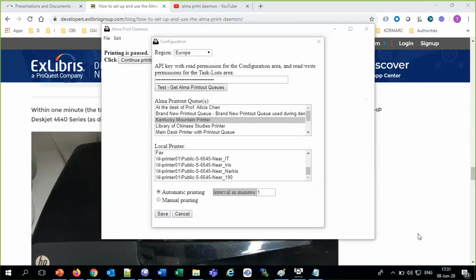It means it would take a maximum of 59 seconds because every minute it's going and looking. So it might be that you send a printout and it looked 5 seconds ago, in which case you would have to wait 54 seconds. It might be that it checked 50 seconds ago, which would mean you have to wait 9 seconds. But that's the limit, is 1 minute.